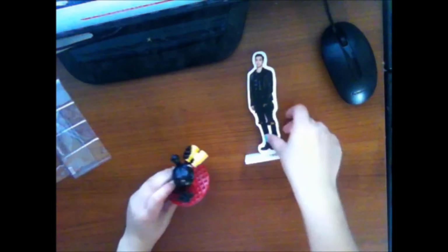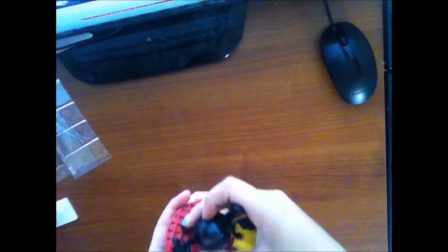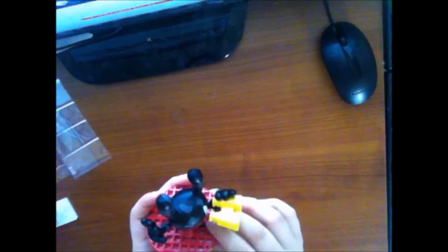Oh my god, okay. I don't know if I should do that or not, but this is a little out. Okay. So yeah, this is the figure for ShiShiMato. There. I want the rest now.